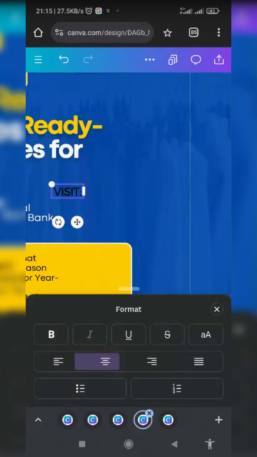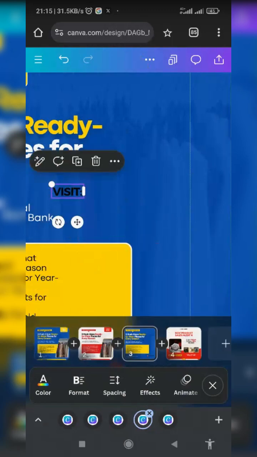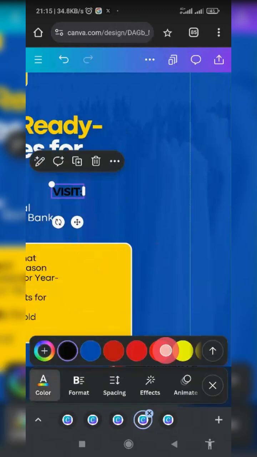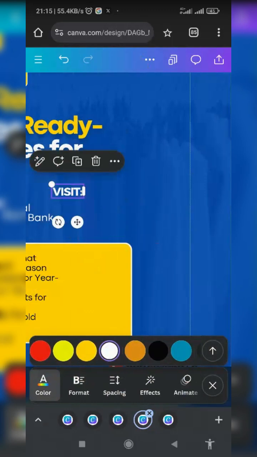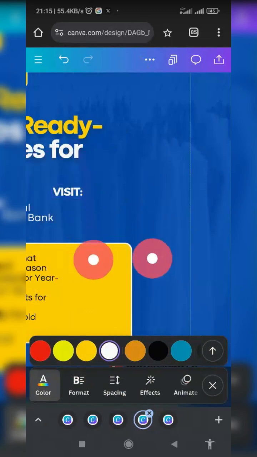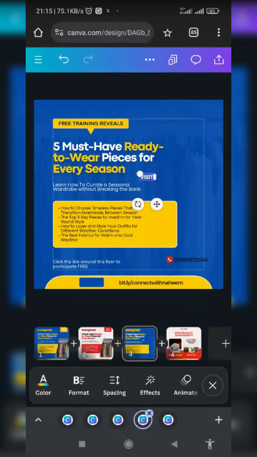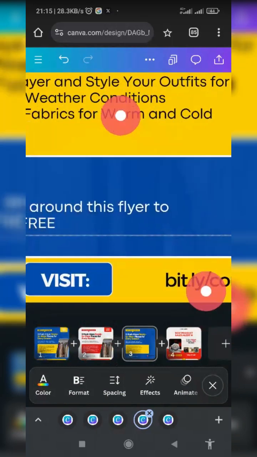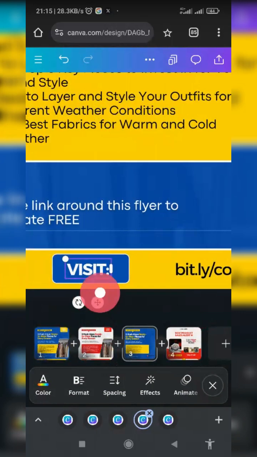So I come over here right now, put everything in capital letters. Probably let me bold it, and then change the color. I took it up just for me to be able to do everything I want to do. I don't want something to be stressing me. Then I'm done with it. Then bring it there. Cool. I want to zoom it. You see my own, I didn't put it here.